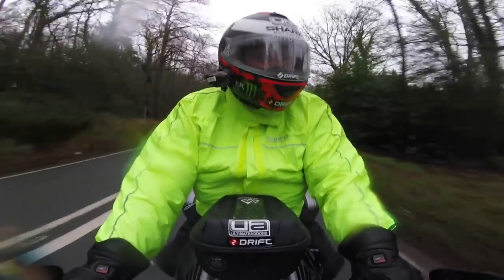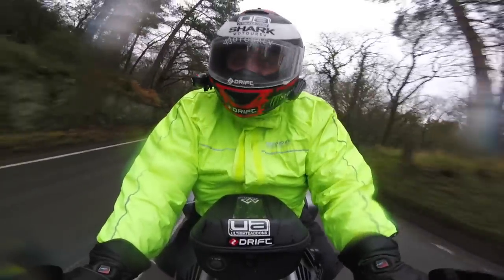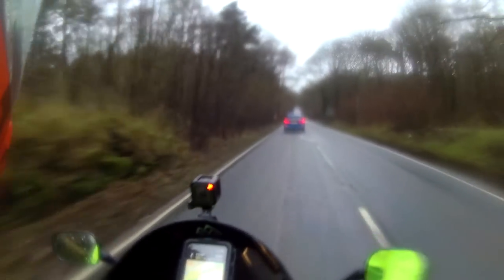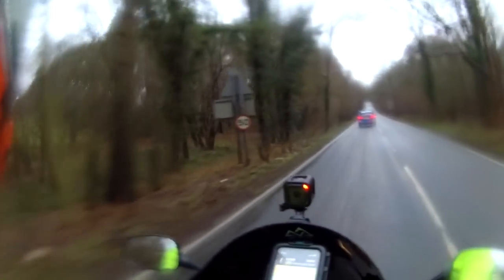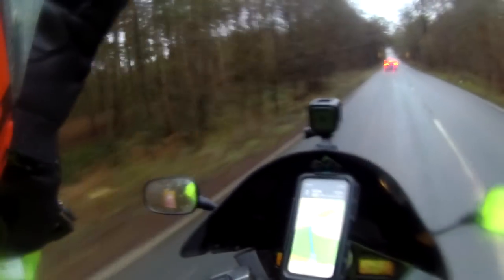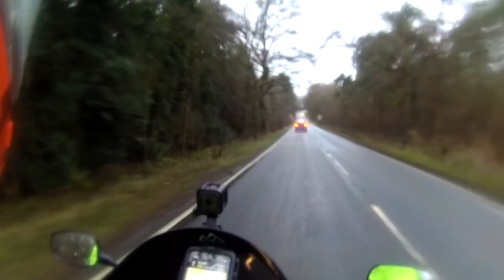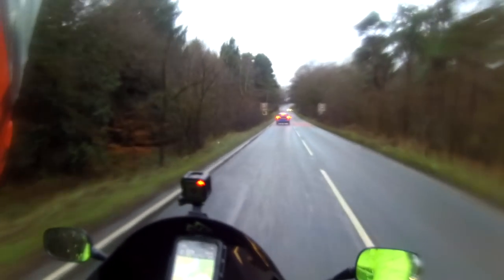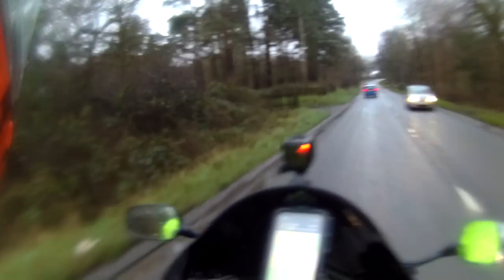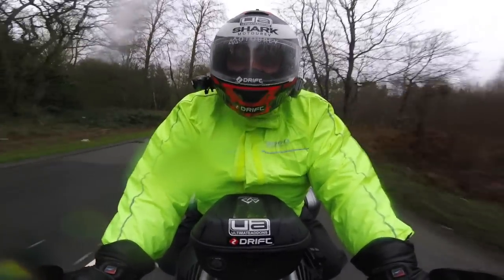So one thing I love about these Gerbing gloves is the wiper blade you get there on the thumb. It's absolutely brilliant. I always remember coming back from our Normandy tour, Bear had some of this visor spray. He said, put some of this on, it stops the water. Bear, I don't know what you gave me. I reckon he gave me his suntan lotion. I put it on my visor, the rain hit it. It turned white, it was like milk. I couldn't see anything. I think he gave me his factor 50.